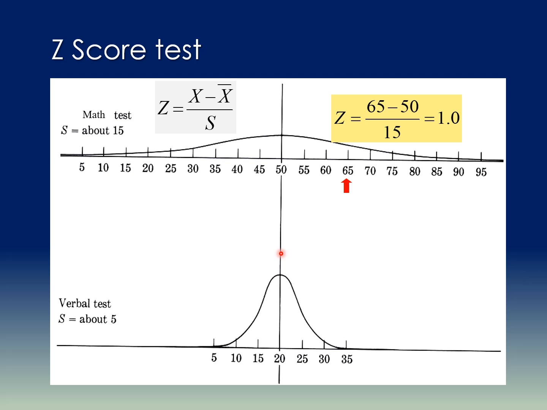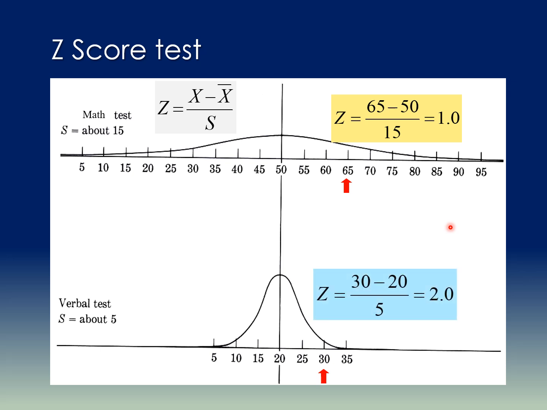Now the verbal test down below, let's see where you scored. Now remember, you scored 15 points higher on the math test than you did on the verbal test. On the verbal test, you only scored 10 points higher than the mean. So on the surface of the raw scores, it looks like you're better at math than you are at the verbal scores because you had so many points higher. But let's take a look at this when we actually convert the verbal scores into Z-scores. So you scored 30 down there.